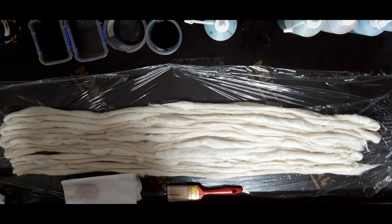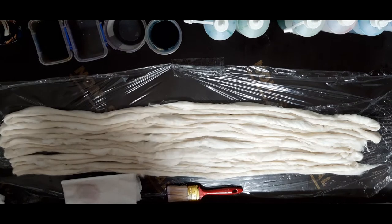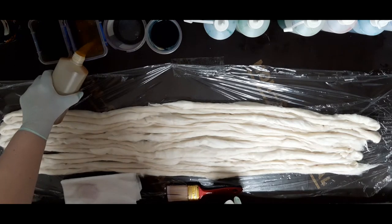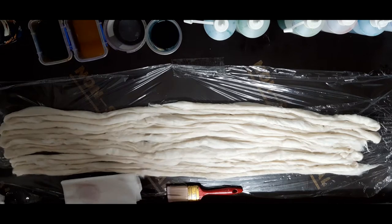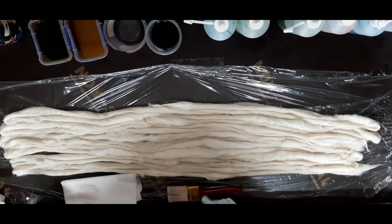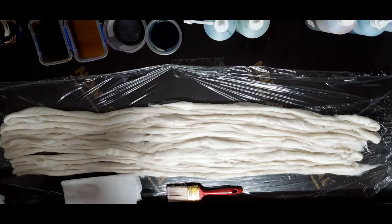I will try do this as quick as possible because it's really, really hot in this shed today. And I've already dyed up a couple lots today as well. I may add some sorbet as well.